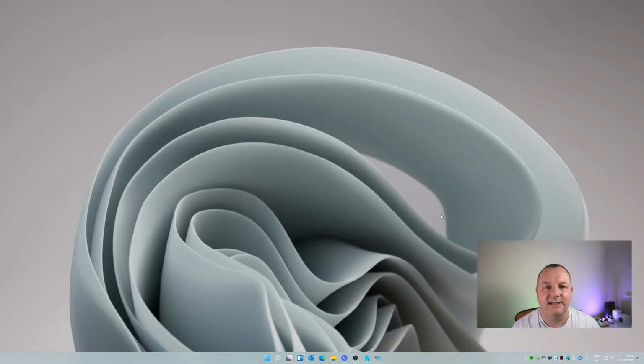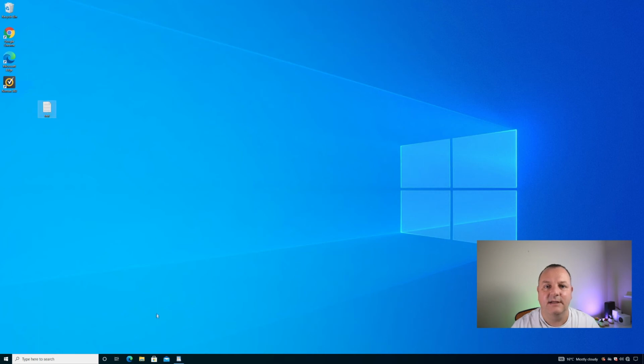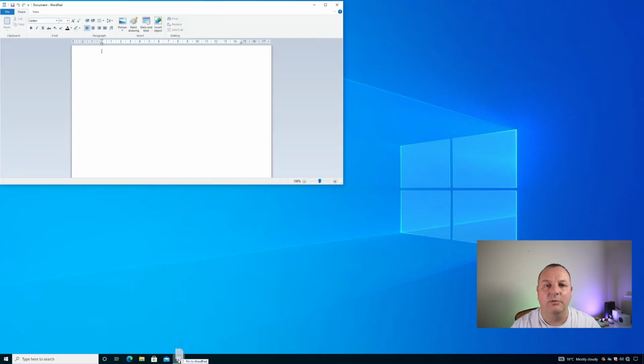So the next item on the list is taskbar related again. Getting a bit of a theme with these things here. Maybe I should have changed the video title, but basically it's the way Microsoft have changed drag and drop on the taskbar. Now, in Windows 10 and earlier versions, if you had a document on your desktop and you had Word running on your taskbar and you dragged that document into the Word icon, it would open Word with your document in it. You can no longer do that with Windows 11.